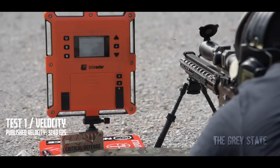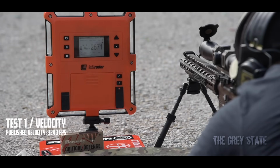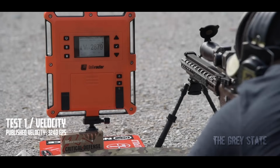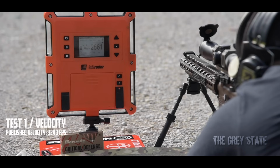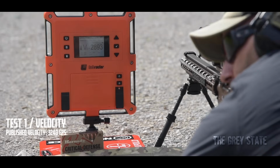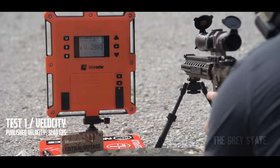2917. 2871, 2879, 2881, 2914, 2861. 2892. 2883. 2893. And I'm going to load one more in there to make up the one that didn't read. 10 shots.